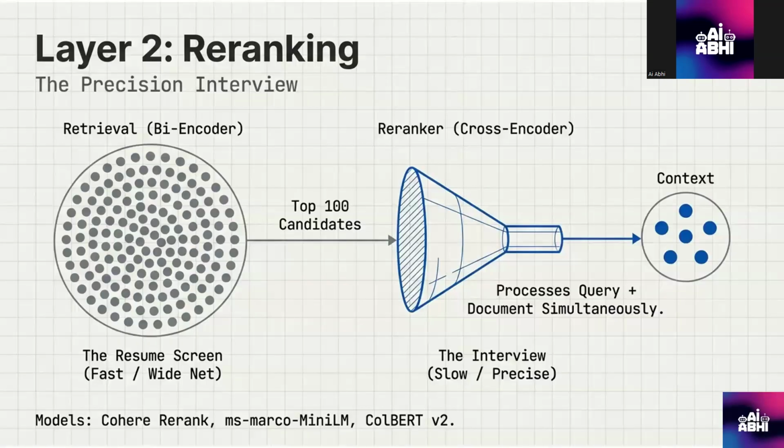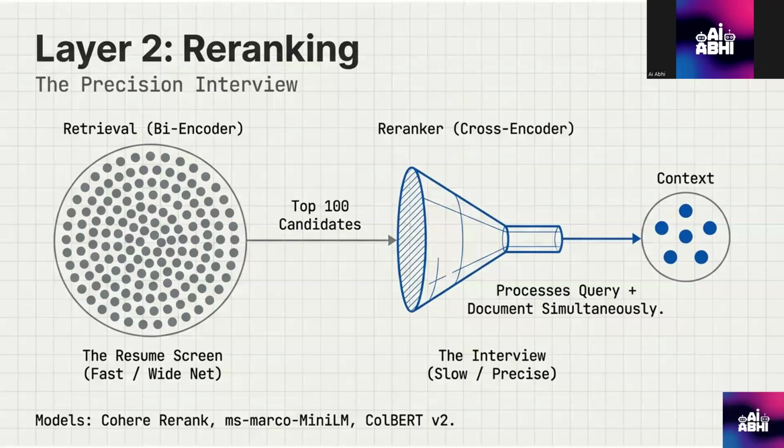Some of the popular re-ranking models, as you can see below, are Cohere Rerank, MS MARCO MiniLM, BGE Reranker V2, ColBERT, and Jina Reranker. They have a lot of strengths and pros and cons. Let me explain one by one. Cohere Rerank is a cross-encoder API. The strengths are that it is easy to use, has strong accuracy, and is production ready, but it is a paid API and has a vendor dependency.